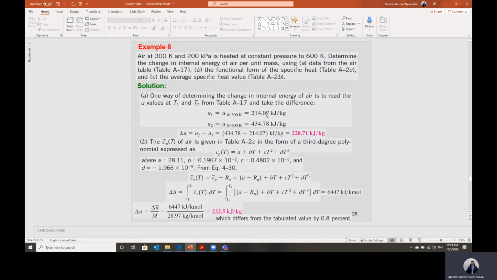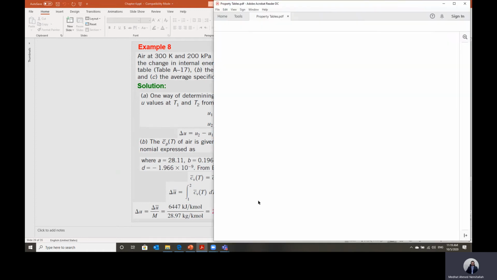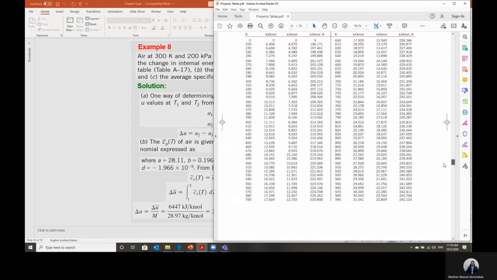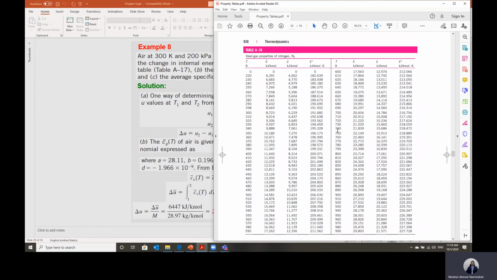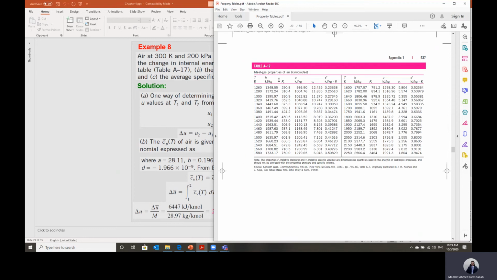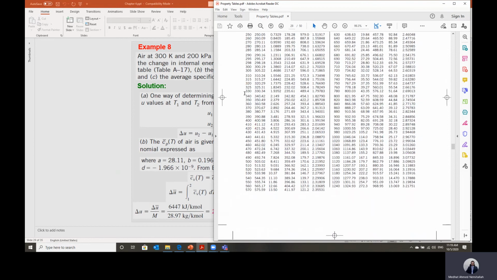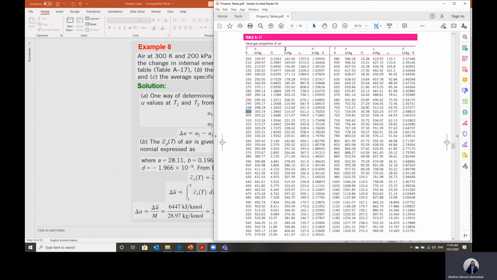And U1 is calculated from table A17 at temperature 300. You can check this value from table A17. This is table A17 for air, in this case, at temperature equal to 300. This is the temperature of 300, okay? Then we are given the enthalpy, the internal energy, and the entropy. This P relative is the relative pressure and relative specific volume applied for isentropic process. We'll be talking about them later on. But those are not actually reduced pressure and reduced specific volume, no. To calculate the compressibility factor, those are actually another parameter, so don't care about them right now, okay?